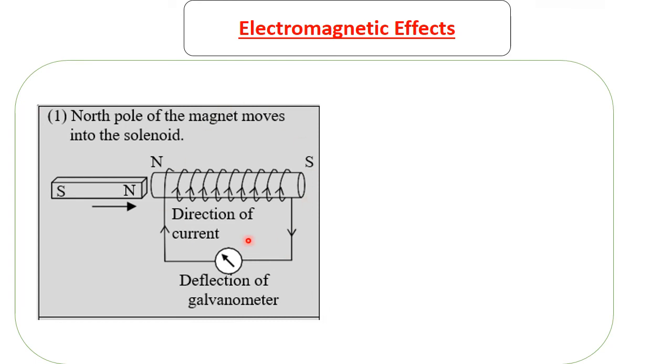So let's say we have this situation. I've got a wire here. This wire is not connected to any kind of battery, so there's no power source. We just have a meter that measures the direction of the current and the presence of the current. So we have a solenoid here, and here we have a core. Remember what we learned in the electrical method of making magnets. If you have a battery here and current is passing, then of course this is going to become a magnet.